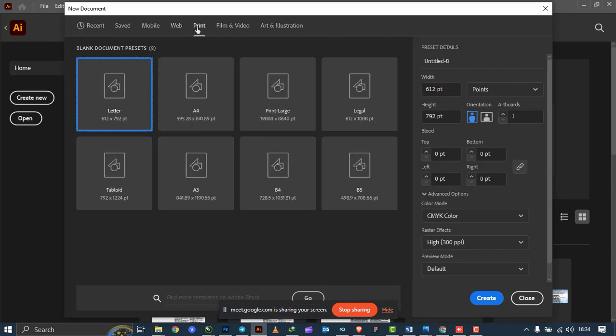And when we go to print, we have the common print sizes. I know all of you have interacted with Microsoft Word, which usually uses the letter size, or you can use A4. A4 is also a normal print size, but the difference between A4 and the letter are the margins. If you have interacted with printing, you should be aware of that. Then this is an A3, there's a tabloid, there's the B4, the B5. These are just print sizes.